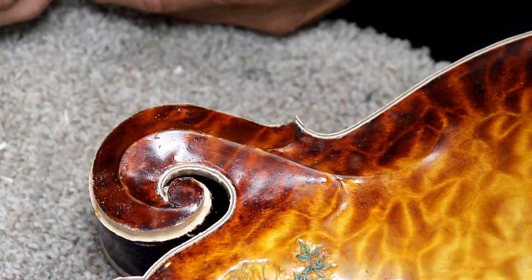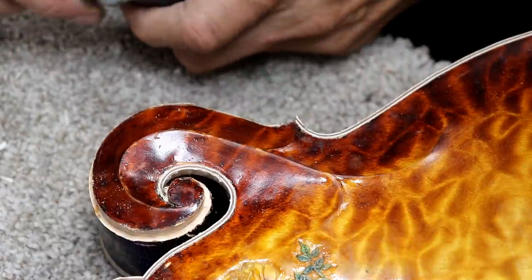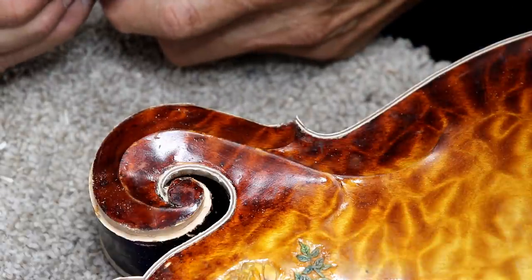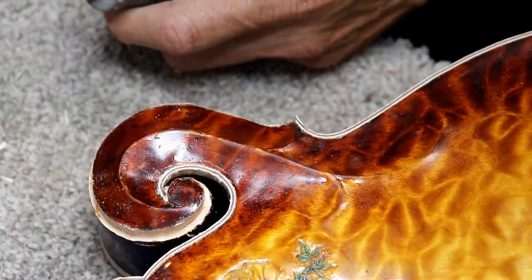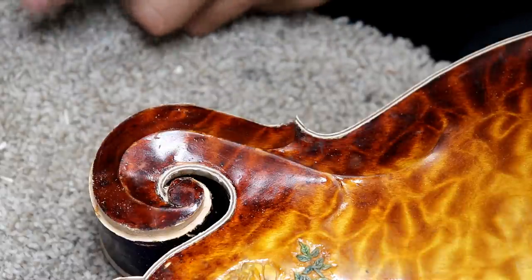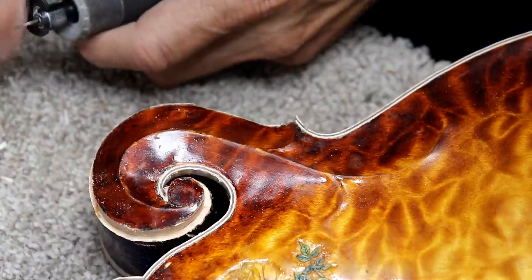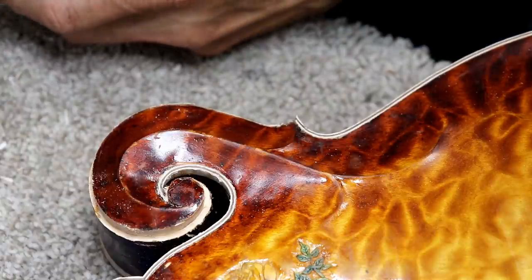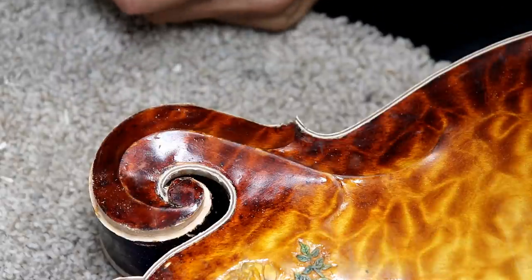Oh, it almost holds it. You tighten this down and the collet just, well, that time there, no, it's still sliding a little bit. I don't know if I can go any tighter or not. It's still just a tiny bit sliding. Well, there's one option on this collet thing. It's not a good option necessarily, but it might work.